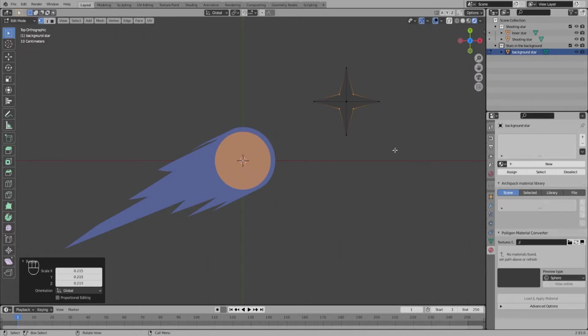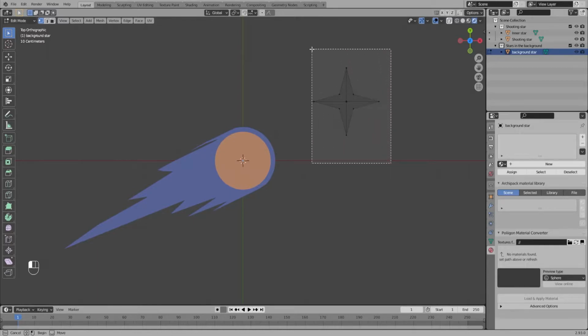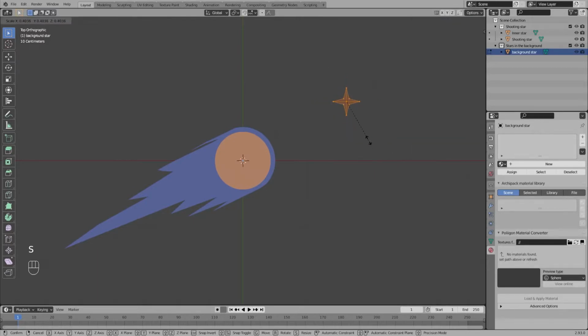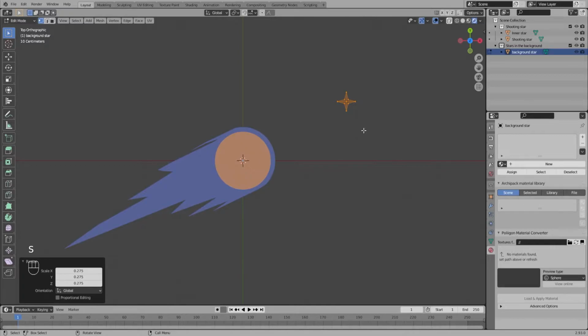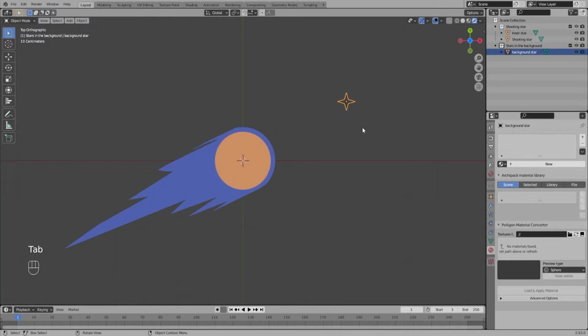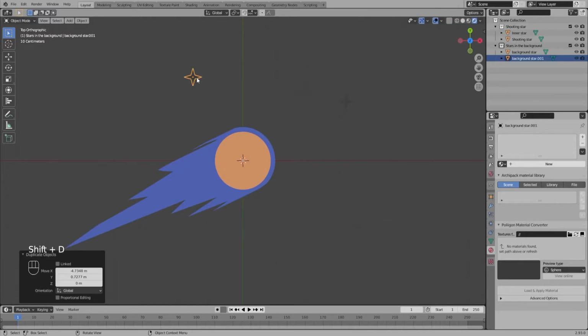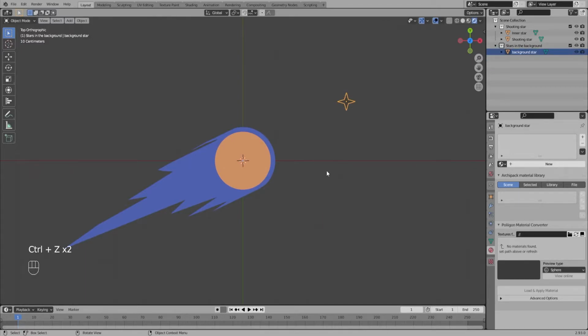And hey, look at that. We've got a star shape. Now we're going to scale the whole thing down a little bit, like that. And we want to distribute these. Now, you might think that the easiest way to do that is to just distribute them like this. And you'd be right, it is the easiest way, but we aren't going to do it like that because I'm going to teach you a different way.